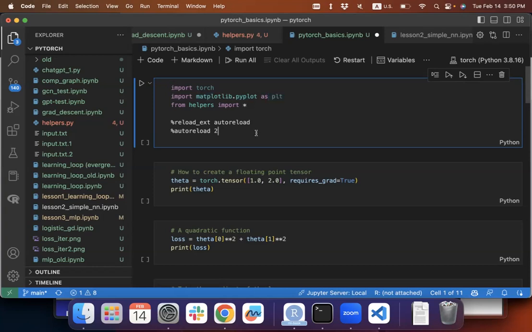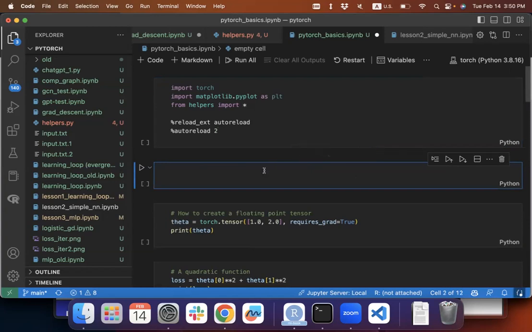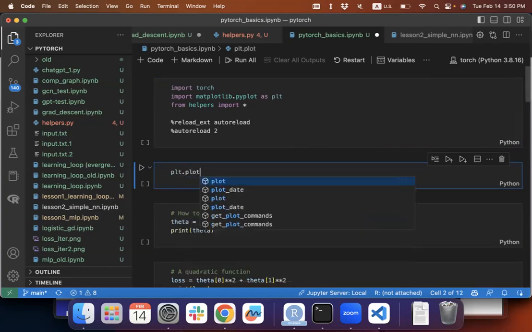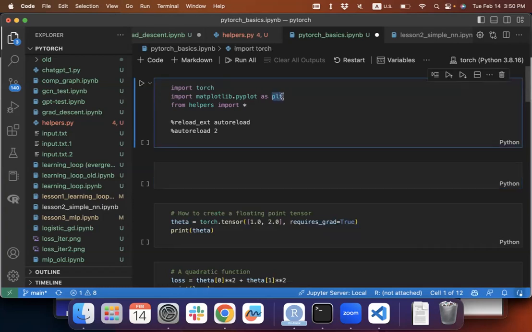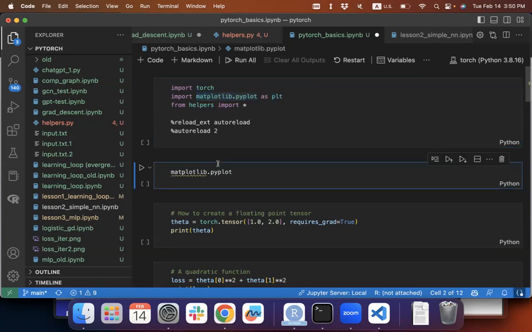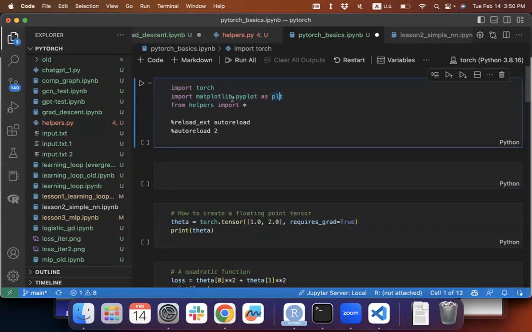So I can, for example, say plot and then plot stuff. This basically renames it. Instead of saying matplotlib, I can do this as well. This is like a mnemonic for it.